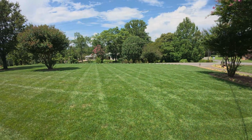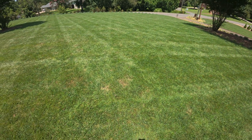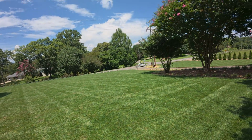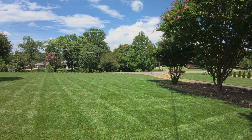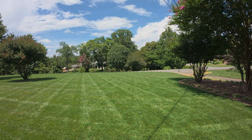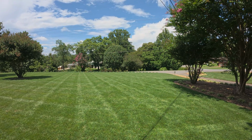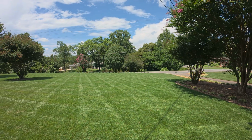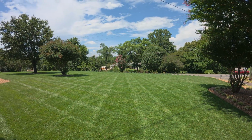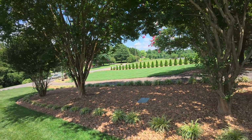There's no way this is heat stress with as much rain as what I've got here. Heat stress doesn't do little patches like that, or what I showed you down there. Again, it rained almost 7 inches in June, and that was more towards the middle and end of June when this started. It rained 2.25 inches last Wednesday, and it rained 1 inch last night. So there's no way possible this is heat stress. Not with patterns and patches like that. So I just wanted to clear that up.